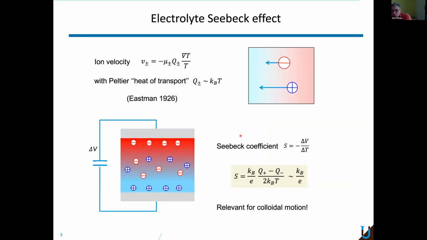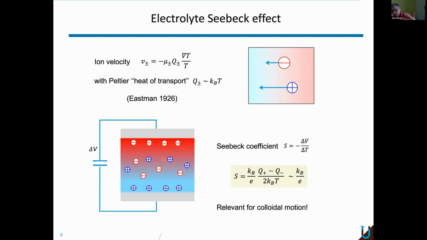Now closer to what people do nowadays. So what I really want to show is how these things are described. So the ions in a temperature gradient have a drift velocity. They move. This is due to the second law. It depends on the interaction of the ion with a surrounding, with a solute. And so this makes some local excess energy or heat. And so this heat will flow to the cold. And that is why the ions generally move to the cold, but not always. This is a usual thing, but not always.